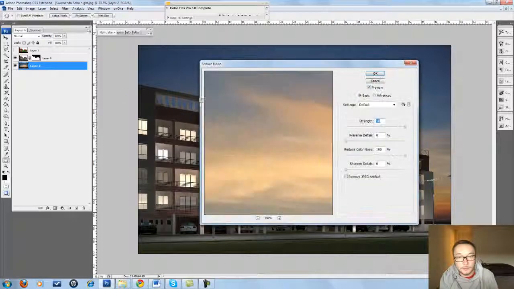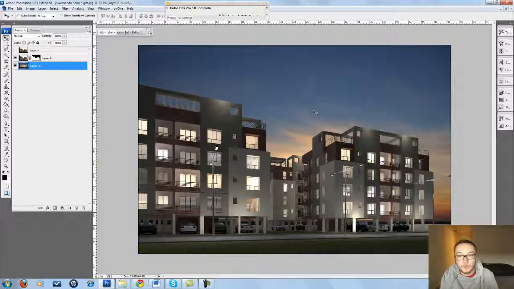The parameters of this noise reduction: the strength, you want to give the most strength, the most smooth result. Preserve details, you don't want to preserve any details, you want to put it on 0. Reduce color noise, yes, you want to have it fully reduced. And sharpen, you don't want any sharpen, so just put it on 0, and you'll have a better, smoother look for your image.